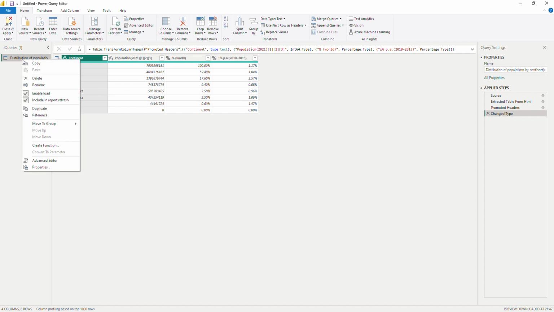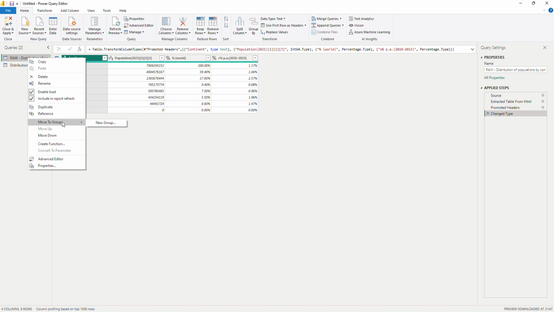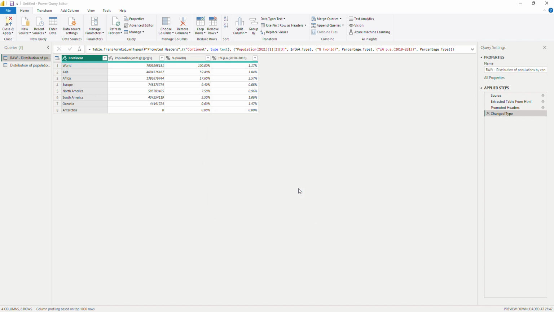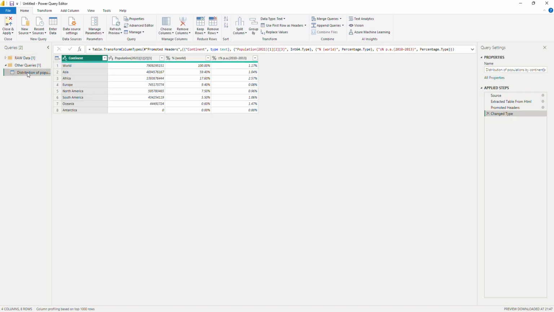So first things first, I'm going to duplicate my data source, and I'm going to rename this raw data, or in fact just raw. Let me just put it into a group, then I can say raw data. The reason for doing this is if I make a mistake further down the road, I'll have a copy of untouched data that I can refer back to and use. So we're now in here in Power Query Editor.